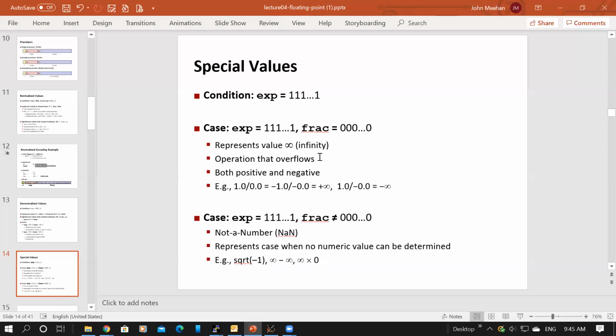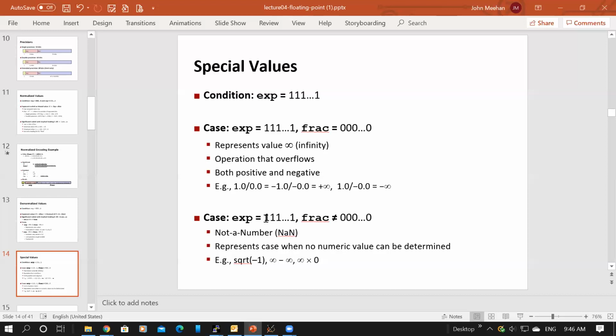That's a special case. Now, this all ones in the exponent when you don't have all zeros in the fraction is our encodings for not a number. In reality, we really would only need one encoding for not a number, but we got scads of them, right? Because all possible combinations of those 23 bits in single precision also just mean not a number anytime you have all ones in the exponent.